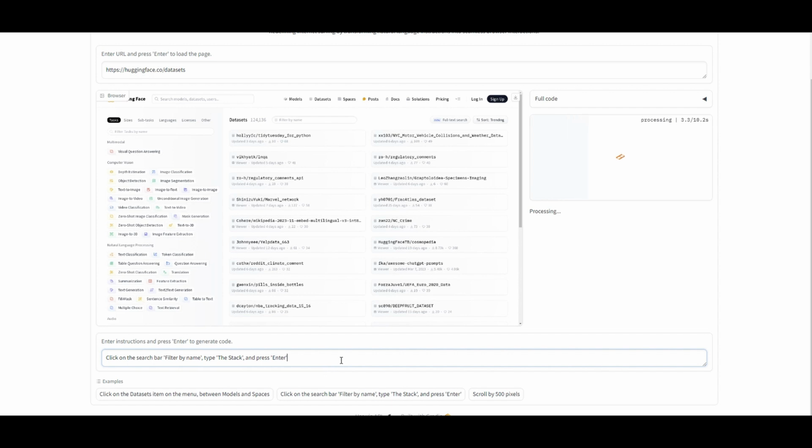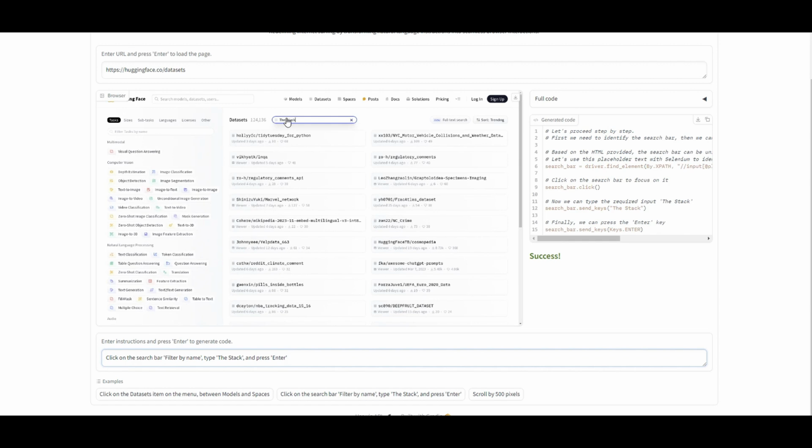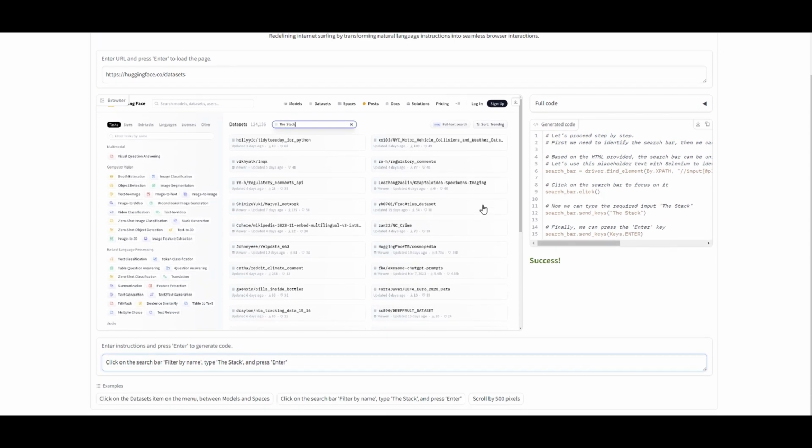And by the way, you might say, oh, this is something I can code myself. This is fixed. I know how to code that and run it automatically. But think about it. Sometimes Hugging Face is going to change the UI and change the location of the HTML variables of these components in the website. And you don't want to deal with that pain and keep changing your code and running it again. So here that automation works perfectly. And I don't need to care about doing that with Selenium or any Python code by myself. And there you go. It works. It went to the search part and just typed what I wanted.